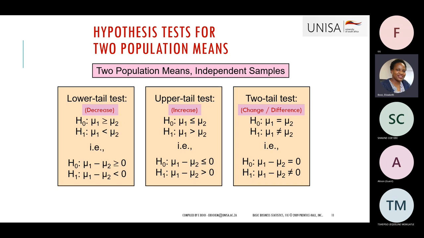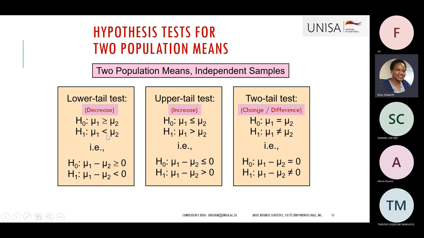For a one-tail, or what we call a directional test, you need to listen to keywords. If they say it increases, then you must know that your alternative will have a greater than sign, which is the right side, the right tail. If they say it is more, or it is bigger, it is larger than, you know that you're talking about the upper tail. If they say it is less, it decreases, it is smaller, then we need to know that you're talking about a one directional test on the lower side. Then you will use your left tail, which is the less than in your alternative.